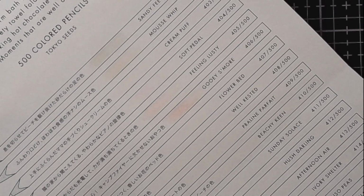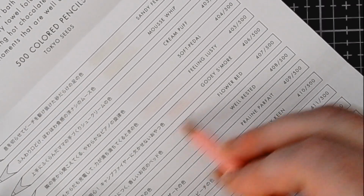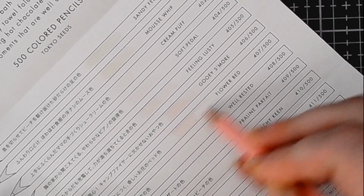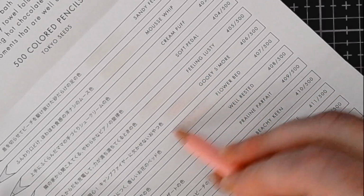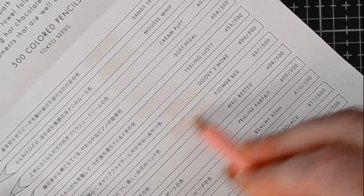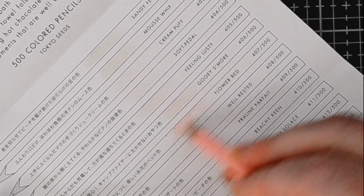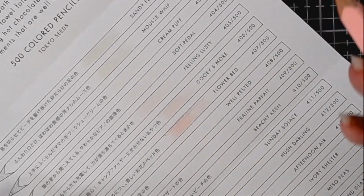This one is called Flower Bed. This one should be a little bit more pink than all of the others. You can actually almost see color in it. The other ones you can see color in barely in person. I know that on the camera it dulls it down quite a bit more. So this one at least has some pigment to it, where you can actually see it on the camera.